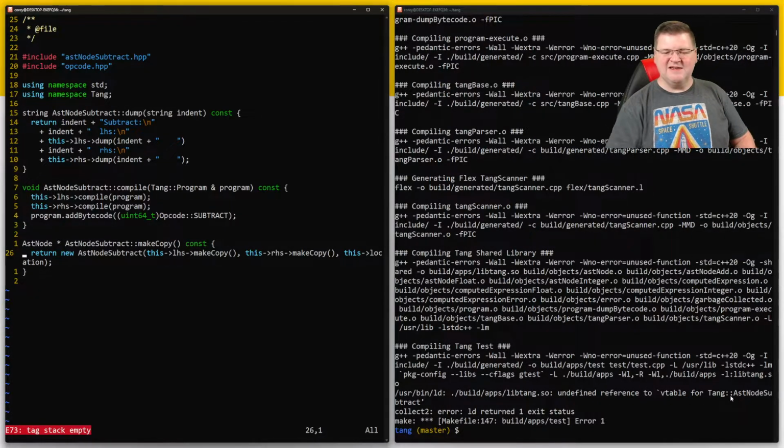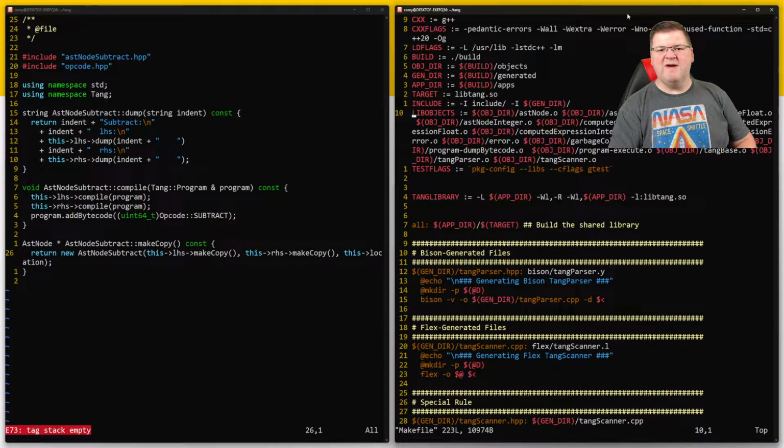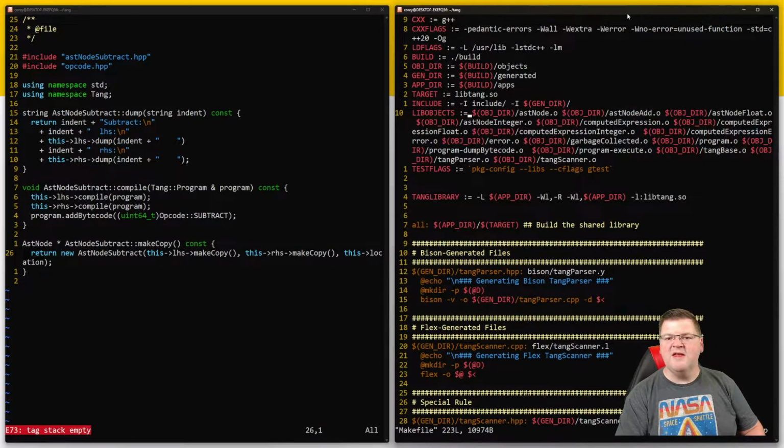And that is because in the make file, at the very top, I've got these objects. Move myself back down. There we go. I've got these objects, and there's an AST node add. And I need an AST node subtract. You know, I'll put it in alphabetical order.